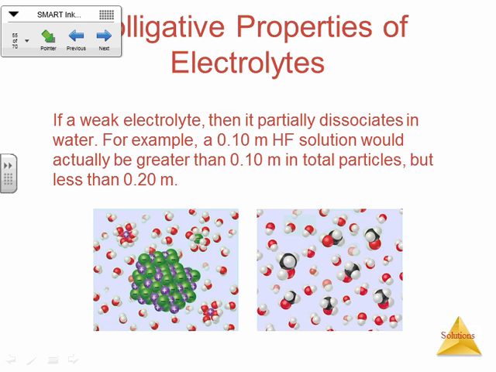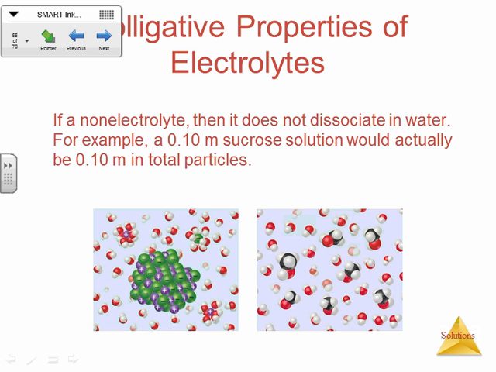Okay. And then if we have a non-electrolyte, like sugar, 0.1 means 0.1, because when you put that into water, it doesn't split apart into ions, it just stays together. So you put 0.1 molal sucrose, it's just going to be 0.1 molal sucrose when you put it into water. So depending on whether it's an electrolyte or a non-electrolyte, that's going to affect how the colligative properties of water change based on it.